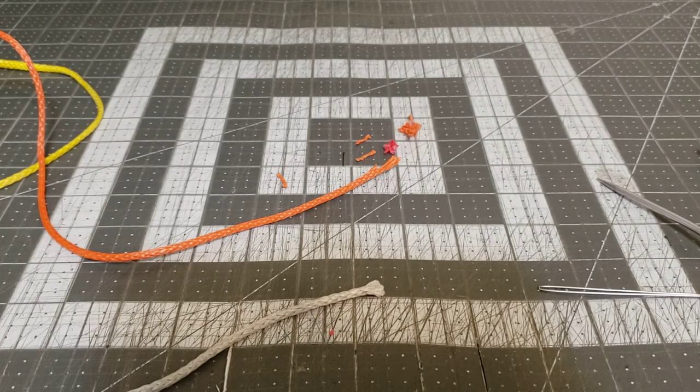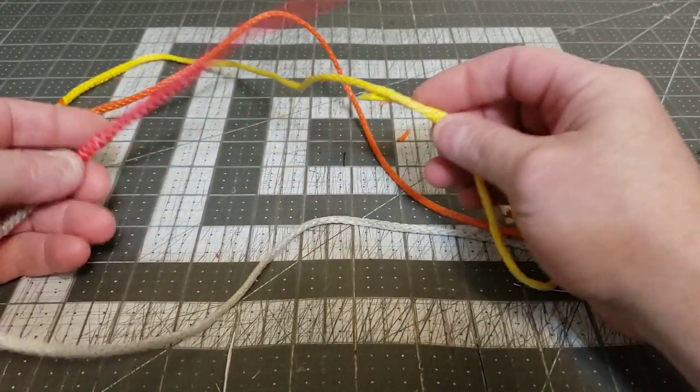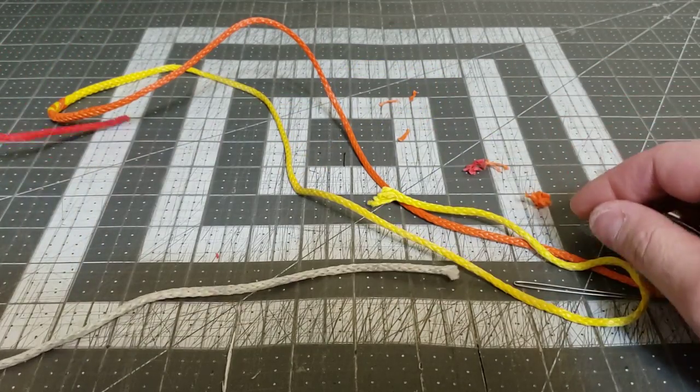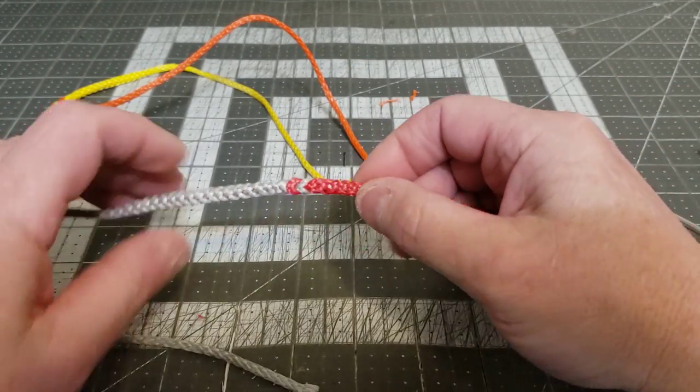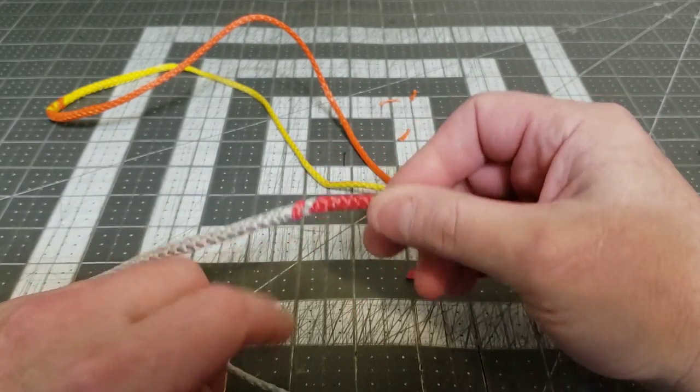Hi everybody, today I'll show you how to do an inline splice in 7/64 Amsteel. This inline splice lets you take extra short pieces that you have and make a really cool long piece that is still super strong. I'll show you how to do it this way. It's the fastest way, super strong.